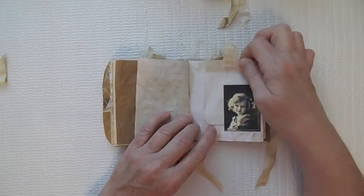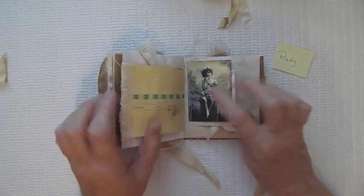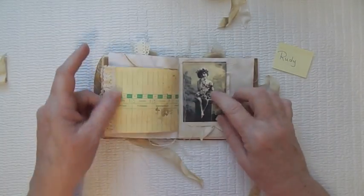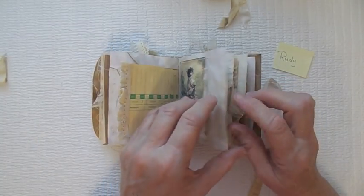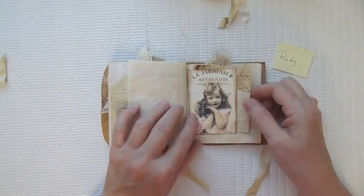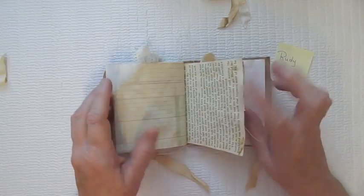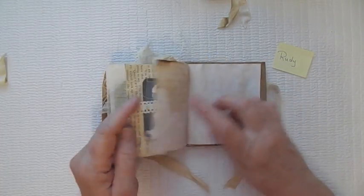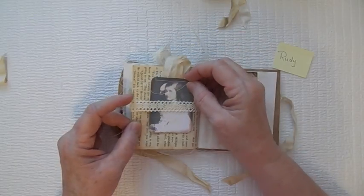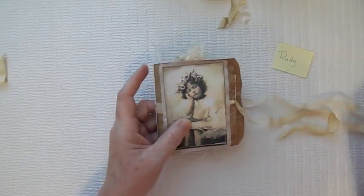A little journaling tag there. Journaling spot there. And of course this is just some lace sewn on. It's like an elastic lace also. And then here is another little image there. And there's an image there. Okay. Little band with a little tag there. There's that. And there is that. And that is my little Rudy.